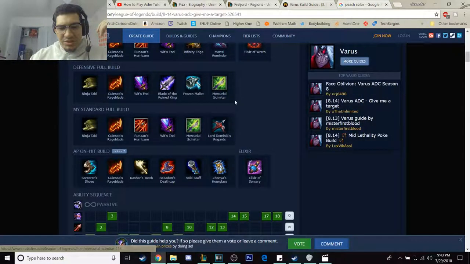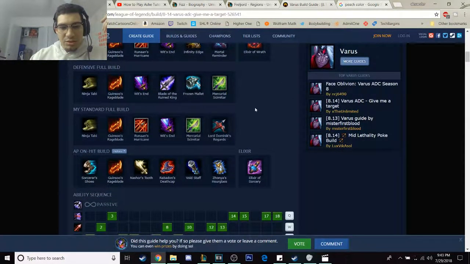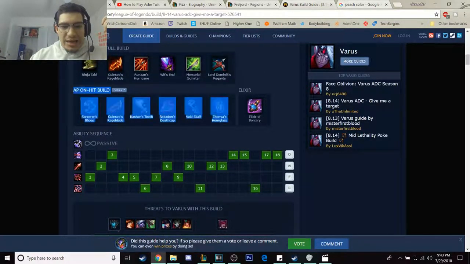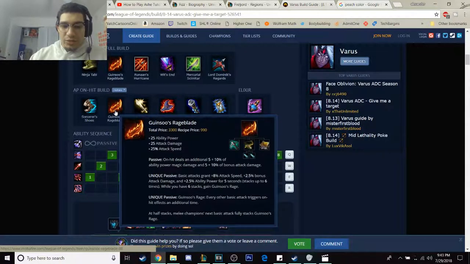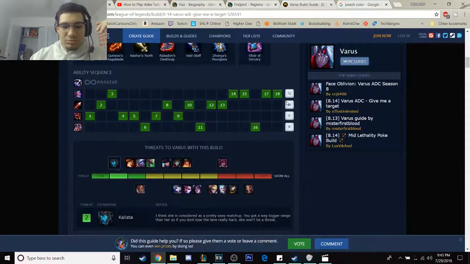Frozen Mallet, I'm guessing if you would want to kite more or catch up to your enemy. And this is just more of, I honestly would kind of just not pay attention to this. If you guys want to, this is maybe something to have fun with. But as an ADC, I honestly don't know how to feel about this. This is more of you using your on-hit abilities to do that.